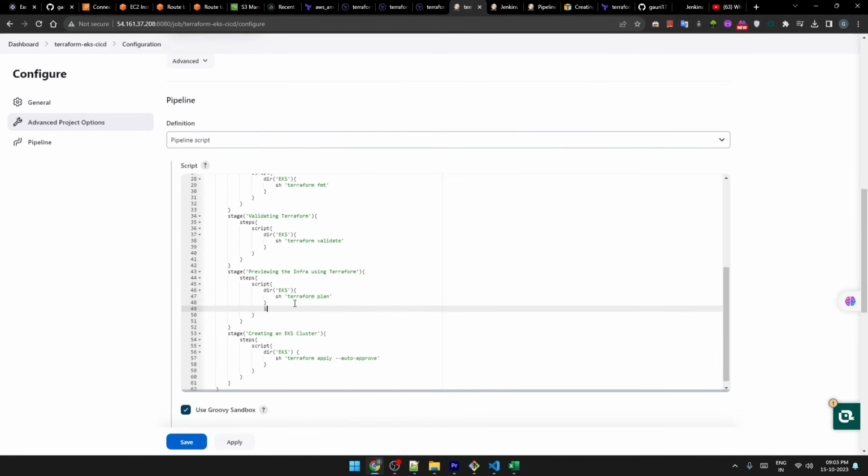Now how can I do it? I will just make use of the input function. With the help of this function, this particular Jenkins stage will ask me whether I want to proceed or not. If I say proceed, then only it is going to execute the rest of the pipeline, else it is going to abort the pipeline.